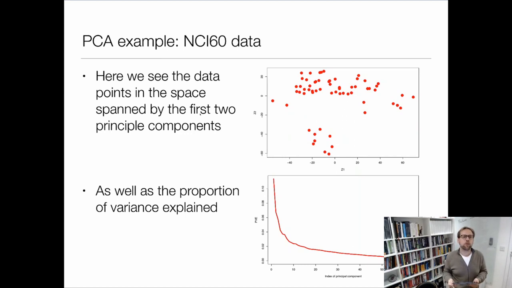So let's just look at a concrete example of a PCA analysis. This example is based on the NCI60 data, which is the data of gene expressions, in particular around 6,800 gene expressions obtained for around 64 cancer cells. So it's a kind of nearly 7,000 by 64 dimensional data. This is obviously a very high dimensional data, and this is also something hard to look at.